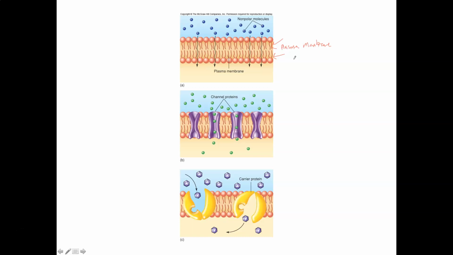And so looking at the selective permeability is going to help us to understand why certain situations may have proteins involved in the transport process. Because it turns out that some things can't get across the plasma membrane unless they have some sort of protein embedded in the membrane to assist that transport.